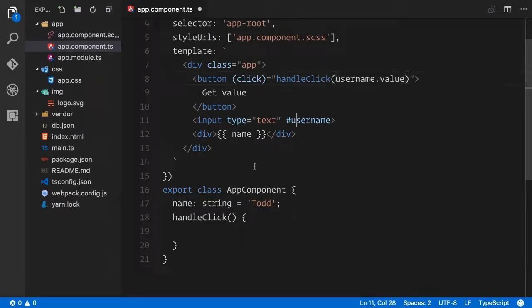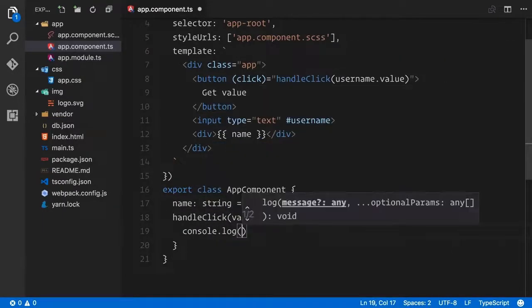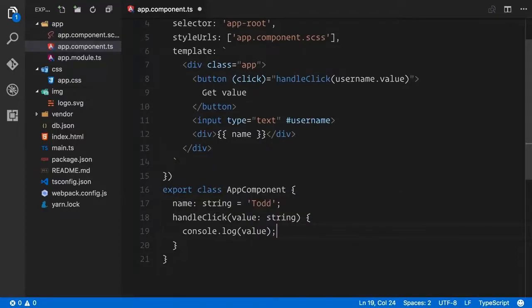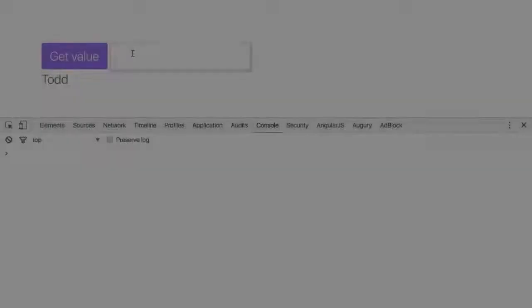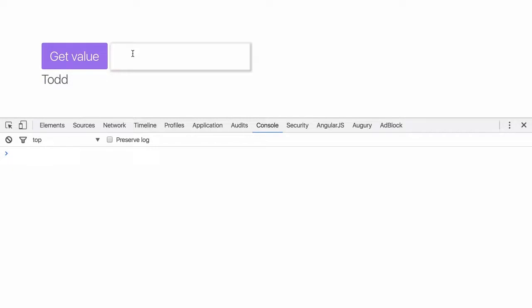So what we're going to do is get this through the function arguments as a string, and we're simply going to do console.log and then the value. So let's go and try this out in the browser. We can type something, so we'll type my name in again. We've got no blur or focus events or input events. The fact that we're using a template ref will keep a reference to the underlying DOM node.